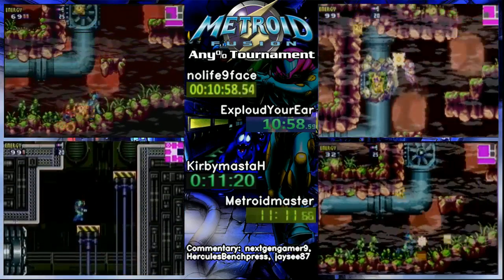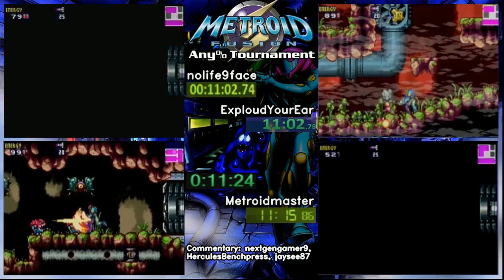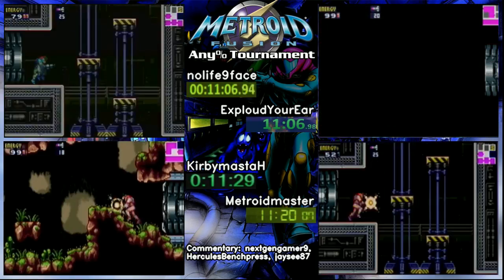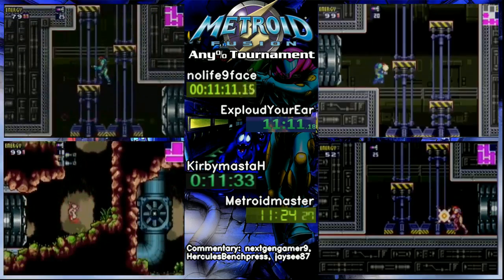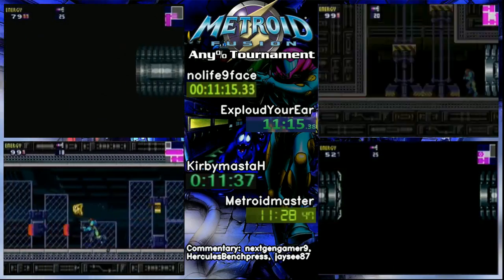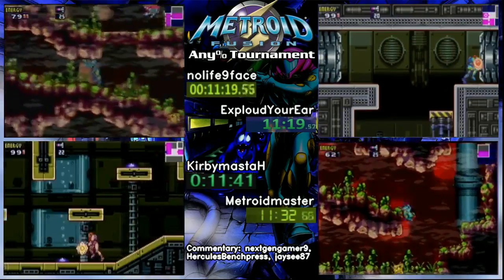The Metroidmaster is taking it very, very dangerously in that stabilizer room. What you can do in that stabilizer is take damage and use your invincibility frames to get inside and release the charge beam inside the stabilizer, killing it so you don't have to go all the way around.